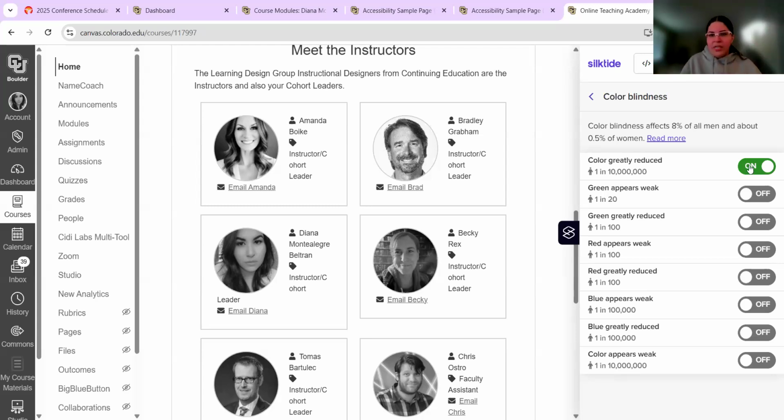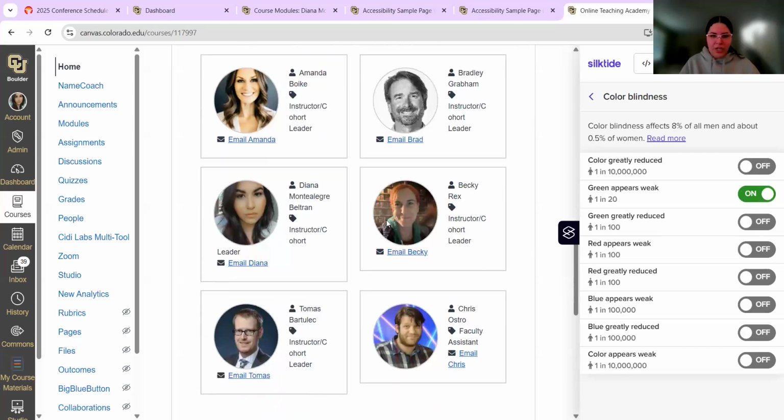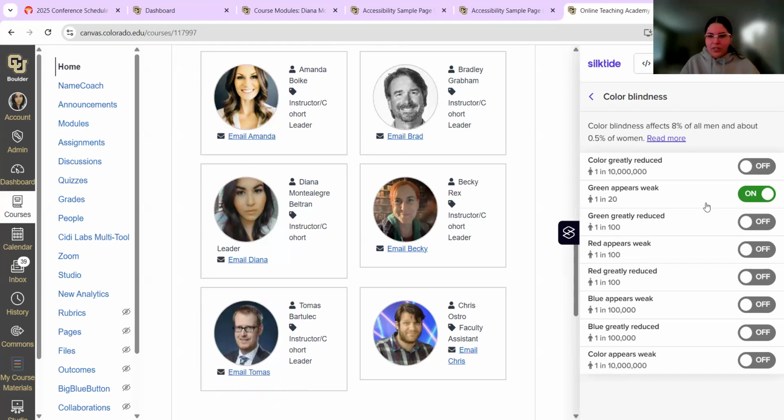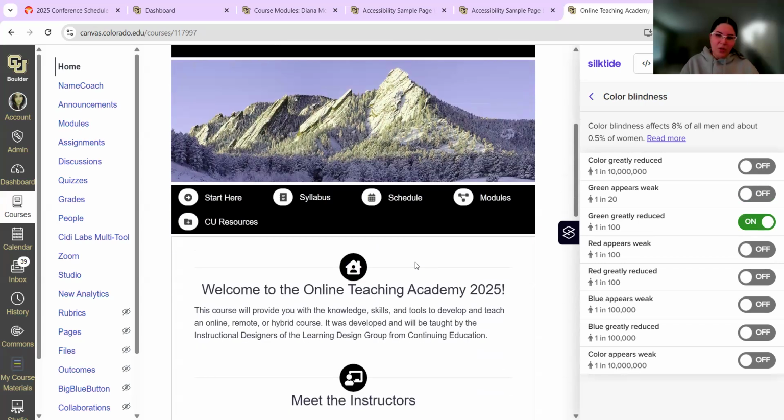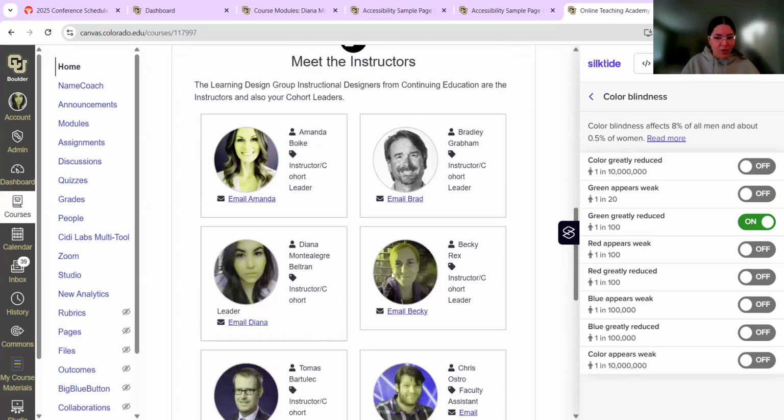So this one, the green up here is weak. You can see how it slightly changes the colors in our skin and our hair, especially Becky, who has red hair. The same up here. I can show you again. You can notice how it slightly changes. Same with this one, everything starts looking more greenish. Our skin starts looking more greenish. So you can play around with all of this and see how everybody experiences colors when they have any kind of color blindness.